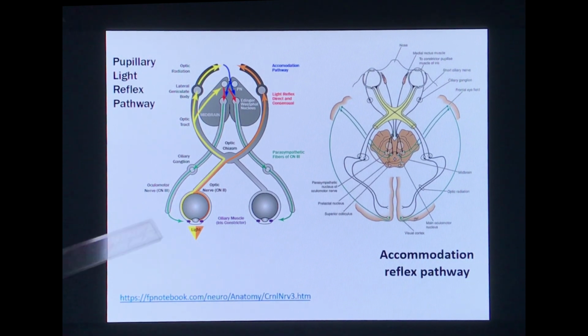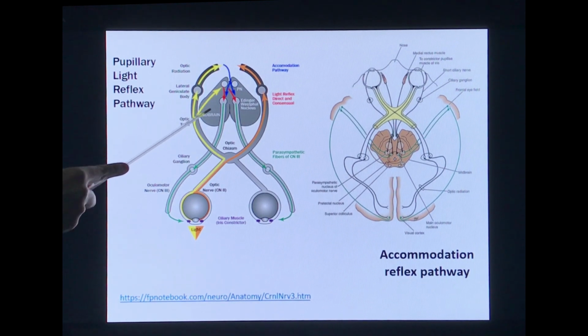So here you can see the visual pathway. So what is the pupillary light reflex pathway? Whenever a torch of light is shown to one of the eyes, the light passes through the optic nerve, then through the optic tract. Some fibers cross over, some are uncrossed. So this part is the optic chiasma, then it travels to the optic tract, goes to the lateral geniculate body, then they form optic radiation, then go to the visual cortex in the occipital lobe of the cerebrum.